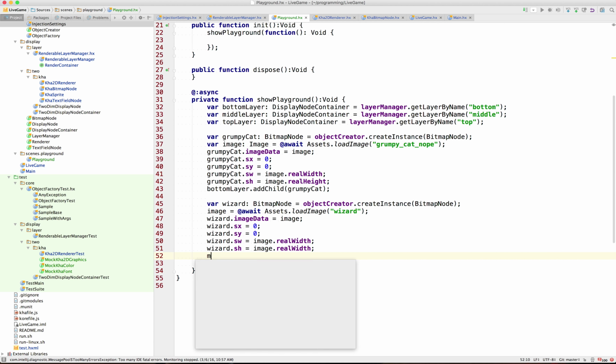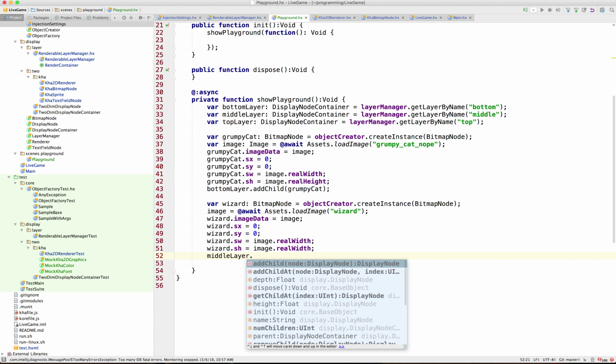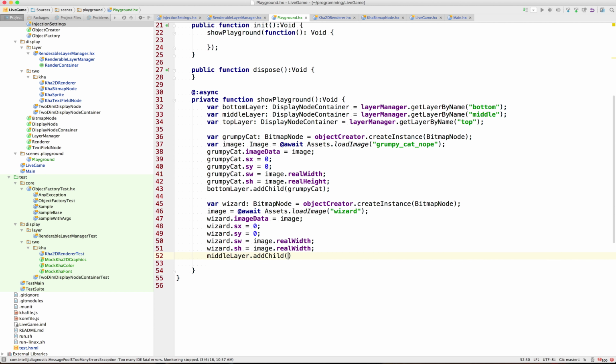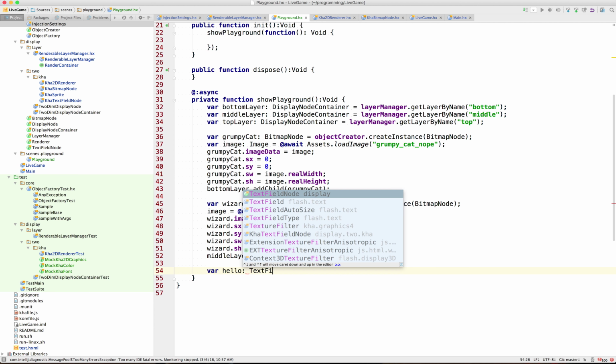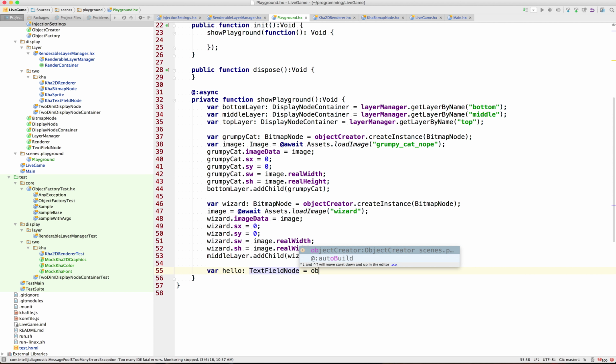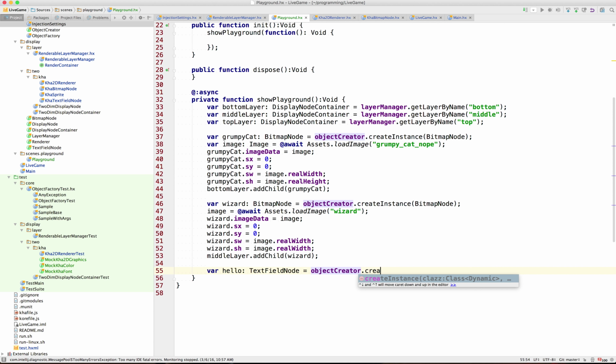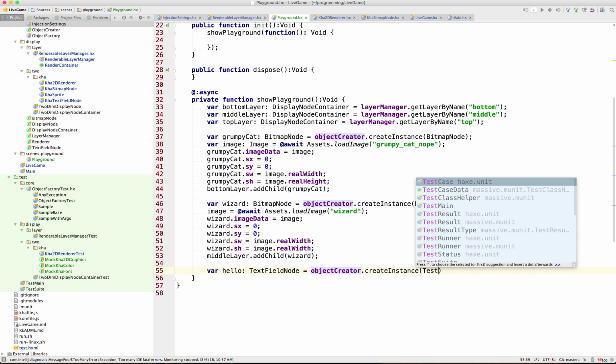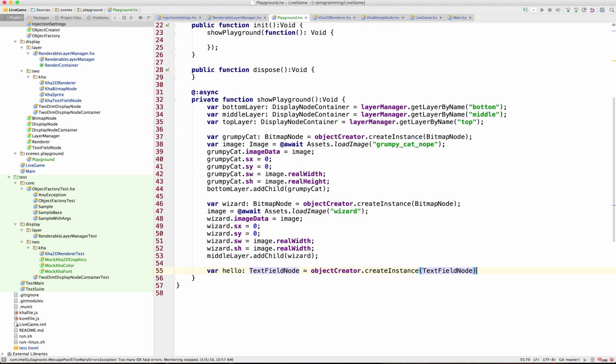We're going to add them to the middle layer. Add child wizard. And just to make sure everything is working as we think it is, we get one more, which is hello. Text field node equals object creator, create instance, text field node. There we have it.